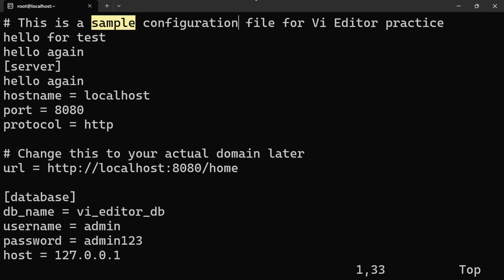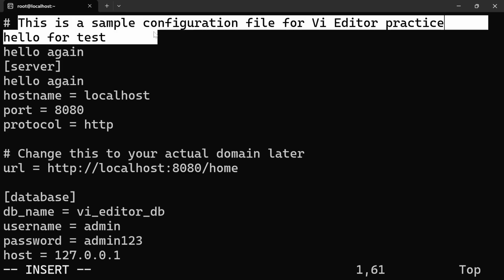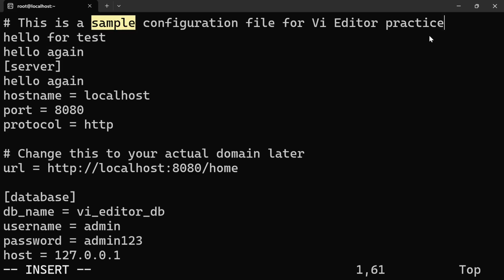And if you want to open the insert mode at the end of the line, like we use shift plus I to insert at the beginning of the line, but if you want to insert the data at the end of the line, you can use shift plus A, meaning capital A. Wherever your cursor is, it does not matter, it will open the cursor at the end of that particular line. So this is a very useful shortcut. You don't have to find the cursor here and there again and again. You can just open the cursor at the end of that particular line.